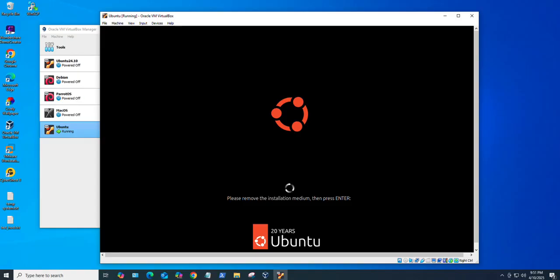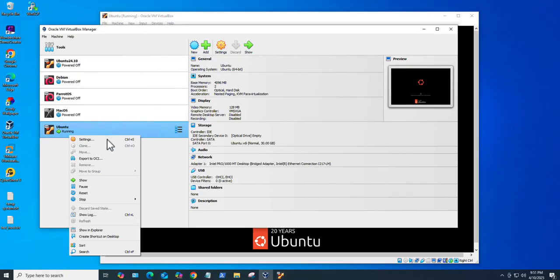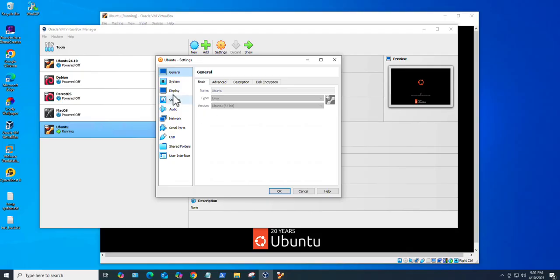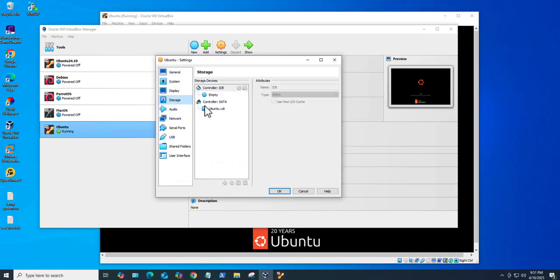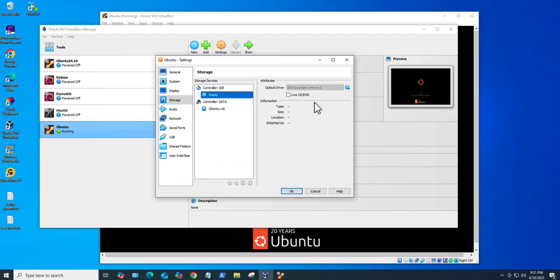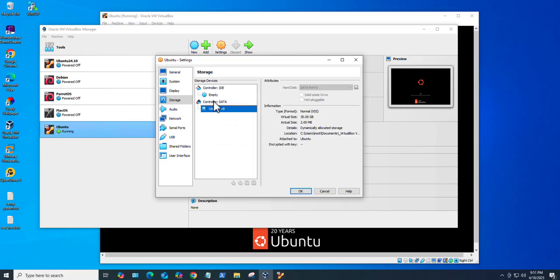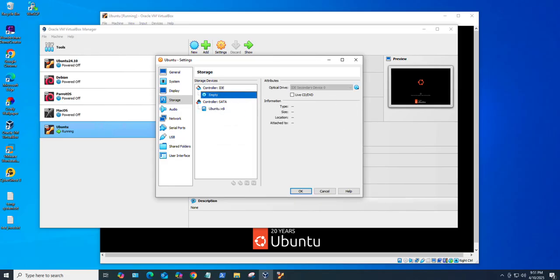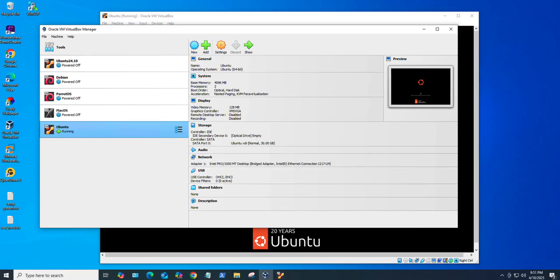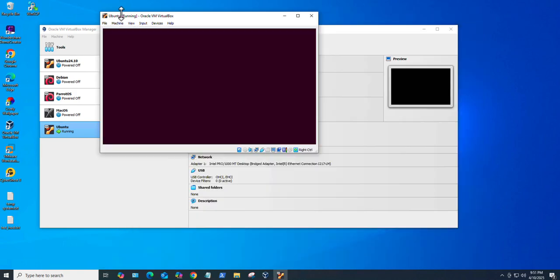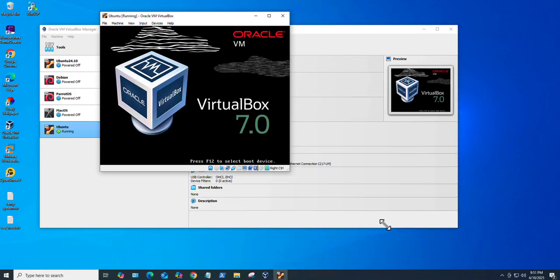Now what it's saying here is to please remove the installation media. You can go to the settings and see if we are able to do that here. So it's actually not attached. Okay, so I'll click OK here. I'll click enter. It's not really attached.